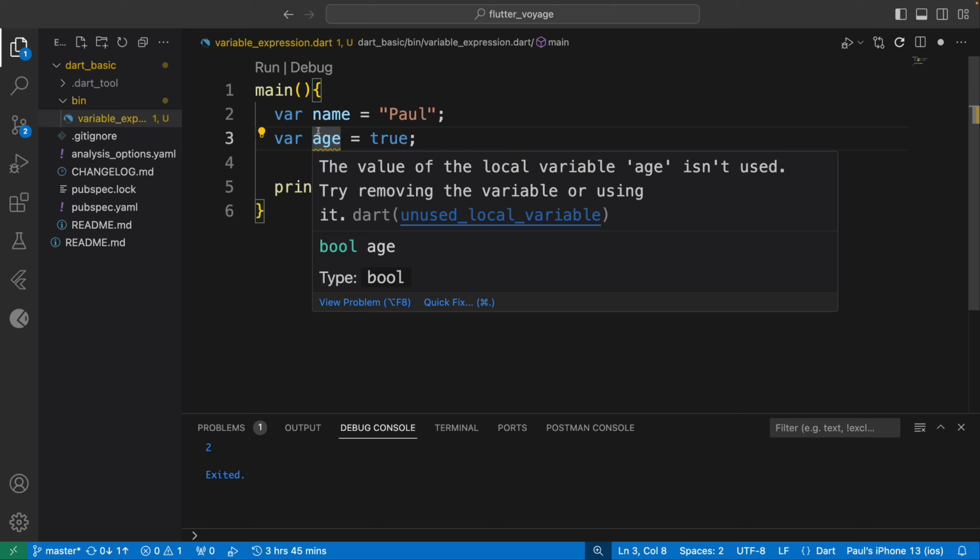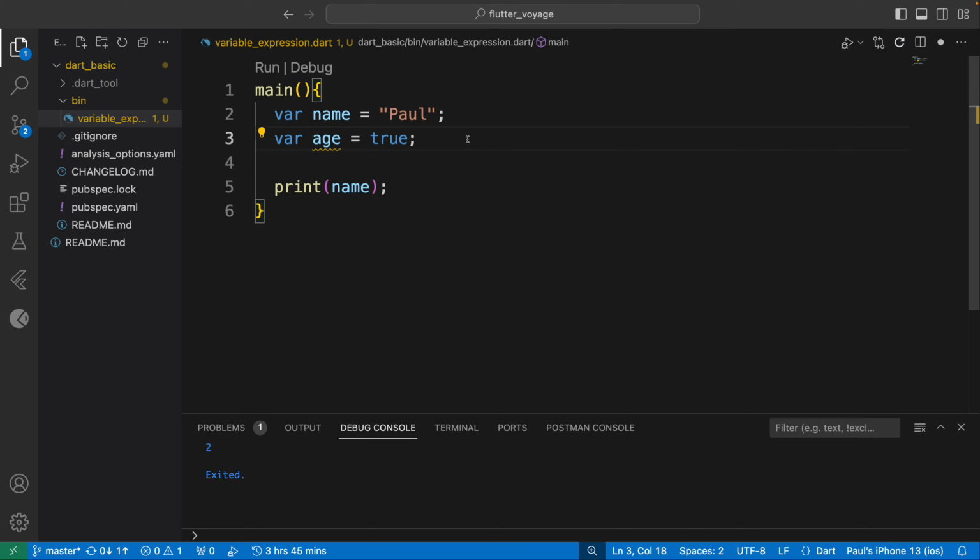So variables can hold different types, and with variables you are able to store things in your program and use them to do certain operations you want to do. So for example, let's do something.